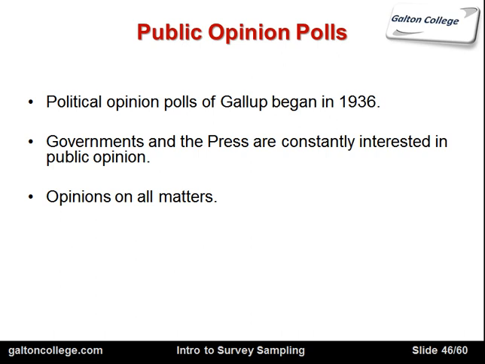Opinions on all matters are important, but some matters are more important than others. So of all the issues that concern the people, some will be pressing. It may be if the country is going to go to war, or if the rate of inflation has just been published and it's very high, or if unemployment is increasing. And so the opinions of people about all sorts of issues are important. And these are important to the government, but they're also important to the press, because it influences the way the stories will appear in the newspapers or on the media.